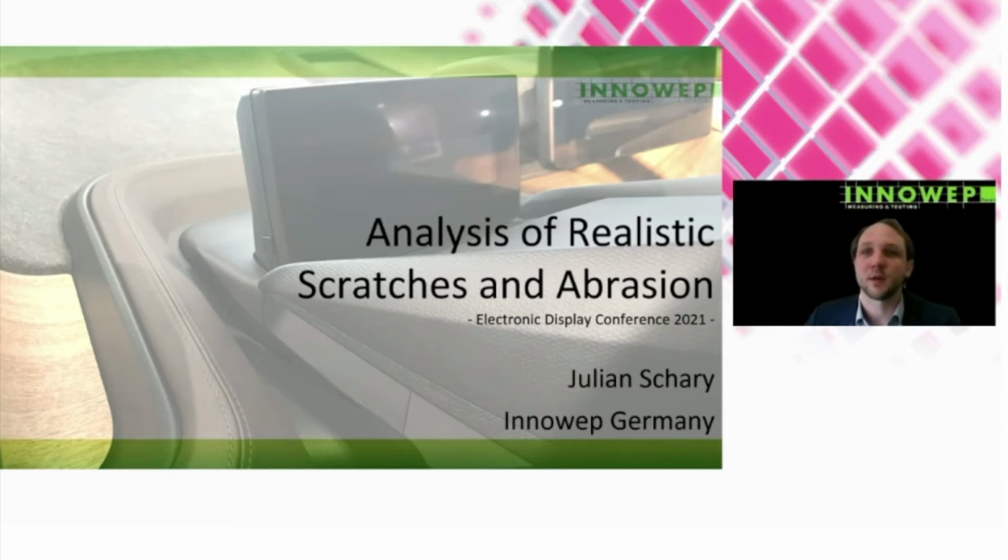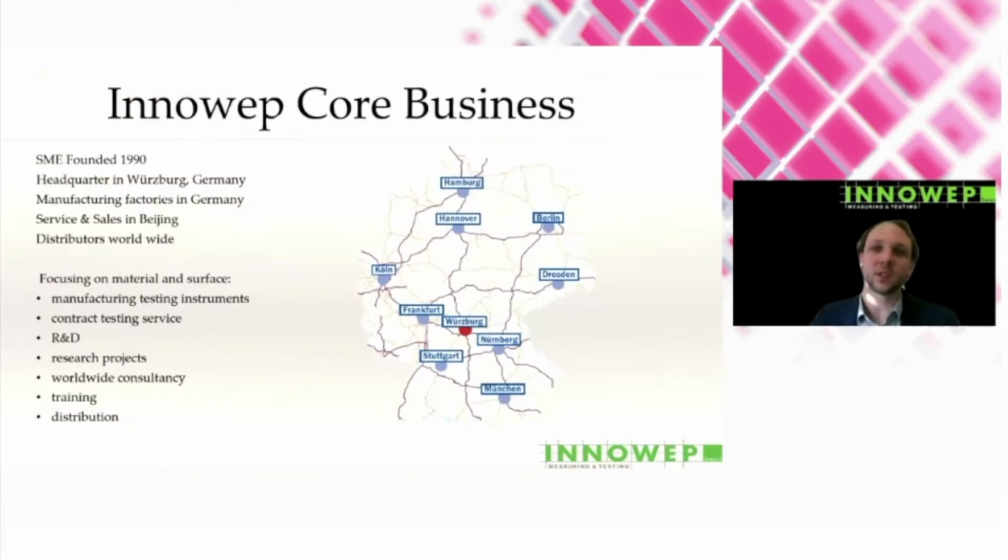I'd like to start with a little bit about who we are, what we do. So we are a German SME founded over 30 years ago, with a headquarters located right in the center of Germany and multiple manufacturing sites all over the country. All of our production is still located in Germany, but besides that, we also have sales reps all around the world, a huge distributor network, and our own sales rep in Beijing in order to be globally oriented and to provide service to all of our customers all over the world.